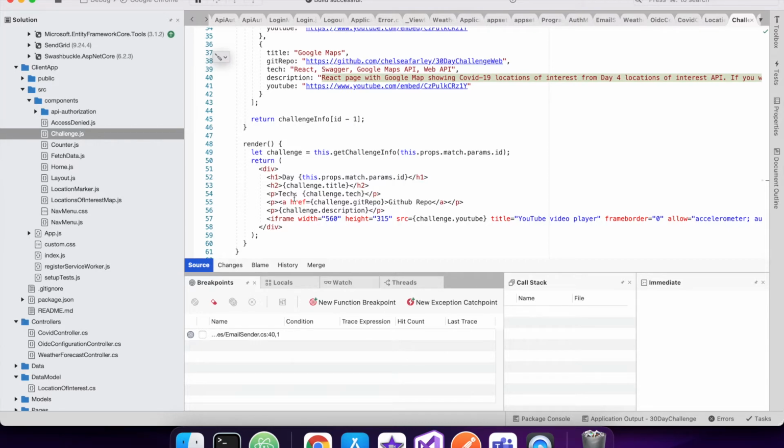But my main challenge for today was that I wanted to create a COVID locations of interest map where the markers were clustered, and when you zoom in on a cluster it shows the individual markers, and when you click on that it shows an info window with the data about when there were exposure events. So here's how I've done that.